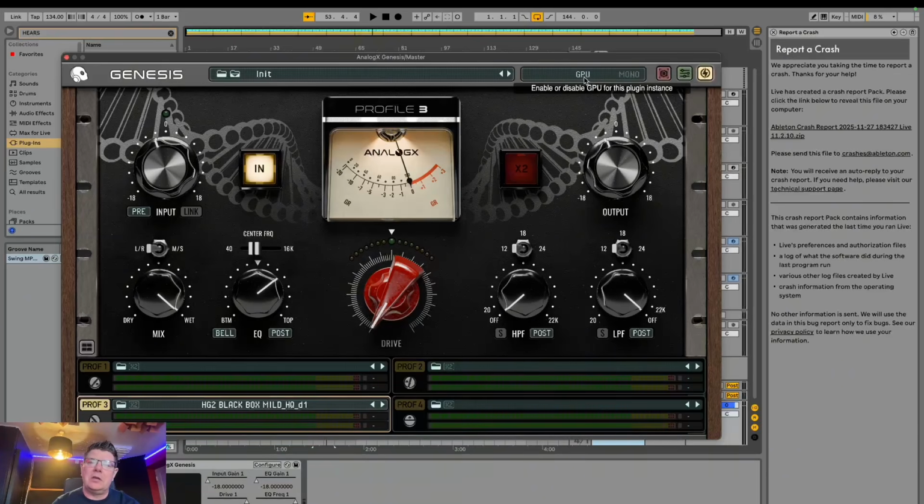Of course, on here you can flick between CPU mode and GPU mode. You may want to, for example, if you are recording, say, 1 or 2 tracks, maybe a singer and acoustic guitar, in CPU mode, you are going to get true zero latency. The only latency you're going to incur is the round trip of your sound card. So you could have 32, 64 samples in CPU mode, and you could effectively have zero latency.